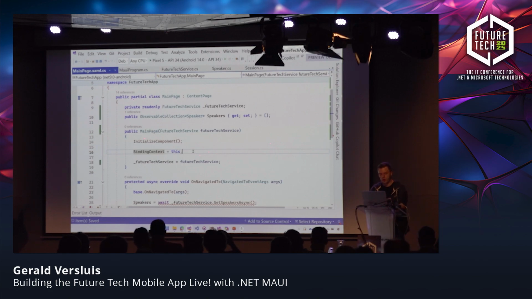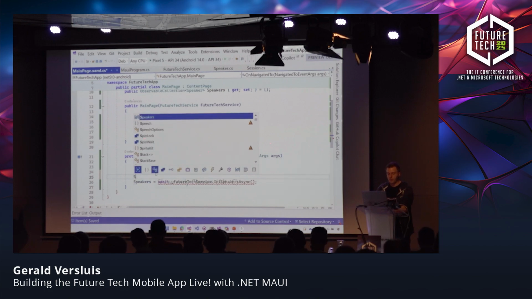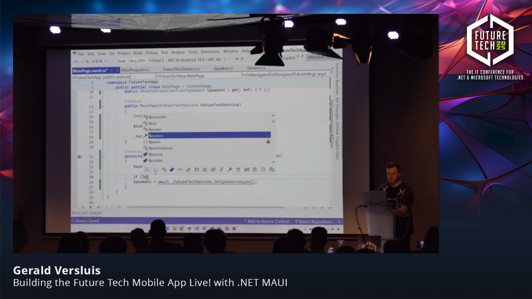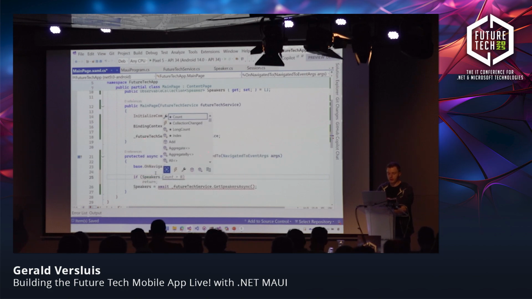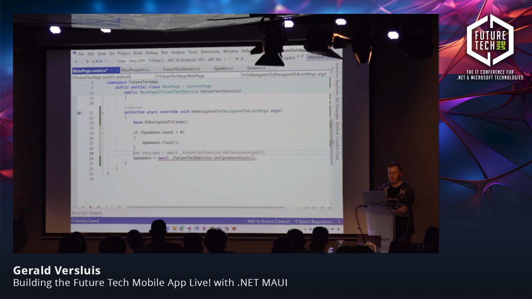So what you want to do, if you want to really build it up from scratch, is indeed check, hey, if speakers, let's do it properly then, if speakers.Count is more than 0, return, yeah, I guess that makes sense too, but what we want to do is then say, hey, we're going to do speakers.Clear, and then build it up again, so you want to get var speakers like this, speakers, and then foreach, do this.